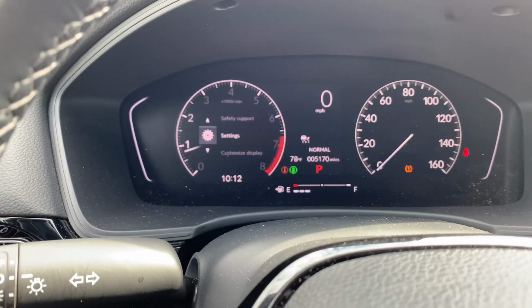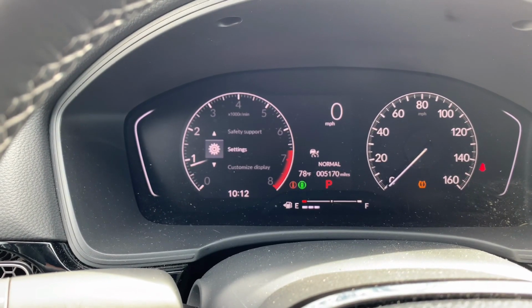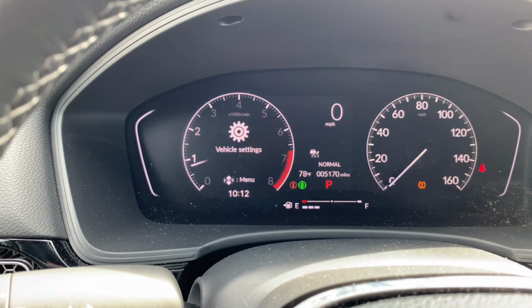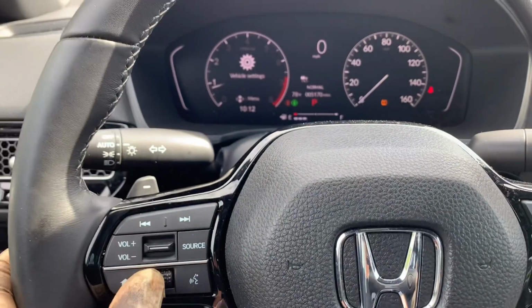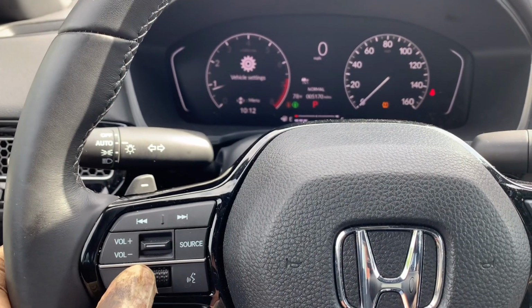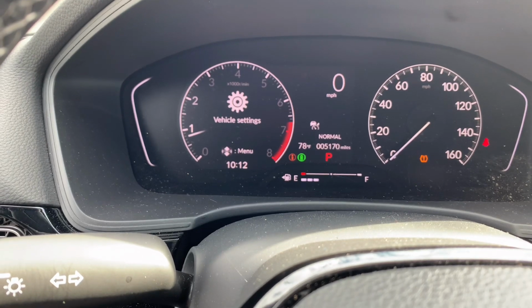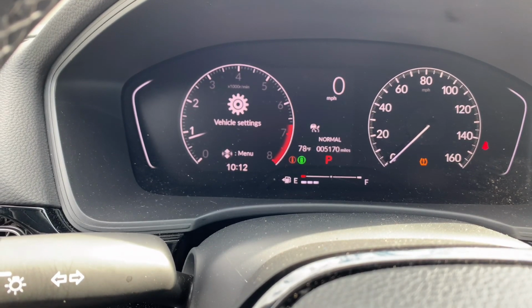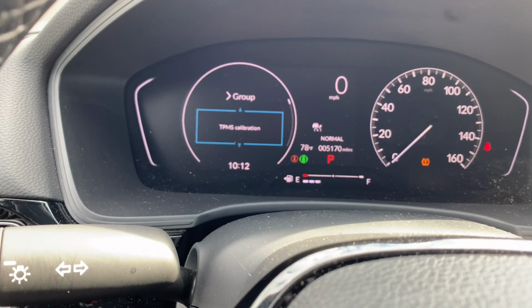All right, so here we are at settings. If you weren't at settings beforehand, you just scroll through until you get to settings. Press settings. Like I said, use this one to hit enter. Vehicle settings. All right, there we go, went through.